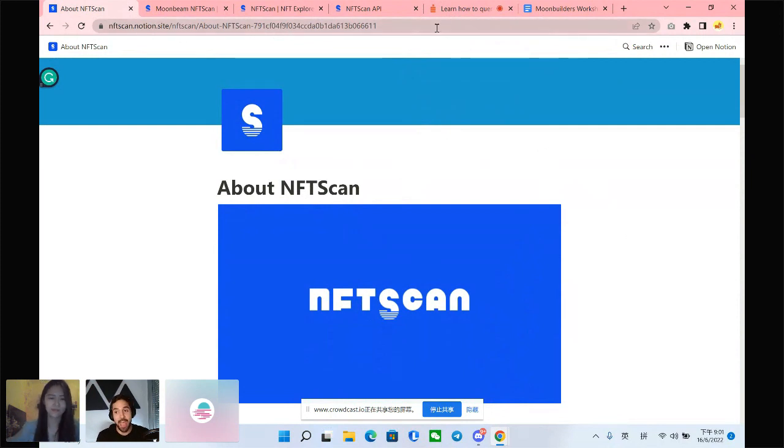Annie will show us how to query NFT data on Moonbeam and how to use NFTScan's NFT-specific API and integrate it in your own projects such as wallets, markets, social products, DeFi products, and so on. I'm very eager and excited to hear what Annie has to tell us about NFTScan.